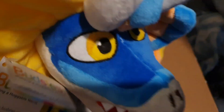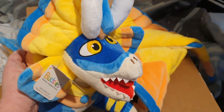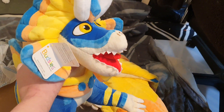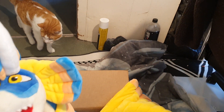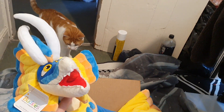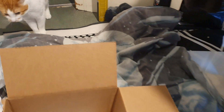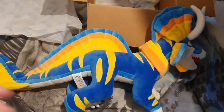Oh my god, what is this? It is! Oh god, it's stuck. It's a Jowie! It's Solstice and it's massive — look at that. Oh, I'm so excited. There's a bit of a cat for scale — it's a really bad scale there. Look at it. Let's move the box to the side, give the cats their chance to play, because obviously, you know, obligatory cat box. There you go, nice bit of scaling there for you. Oh my god, look at that — I actually have a Jowie plushie.